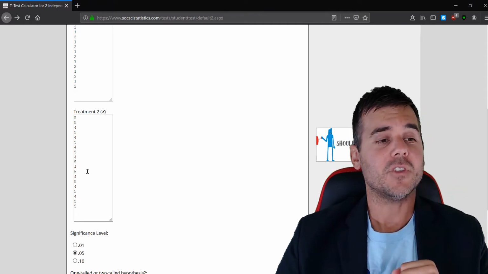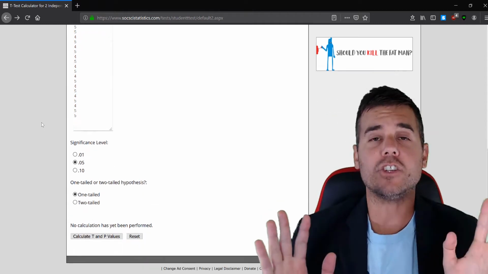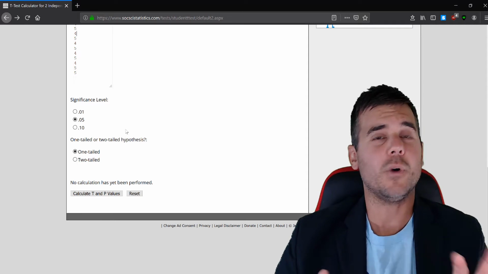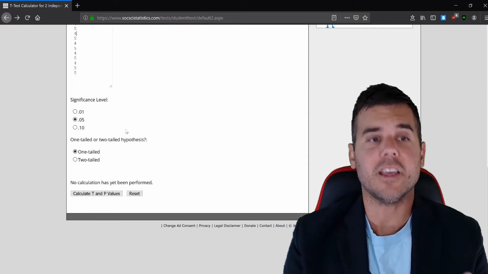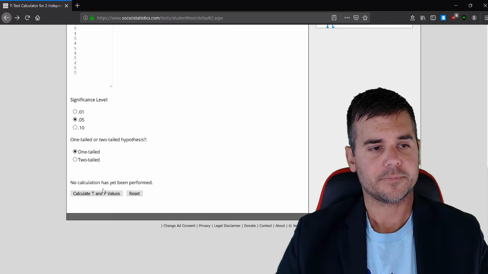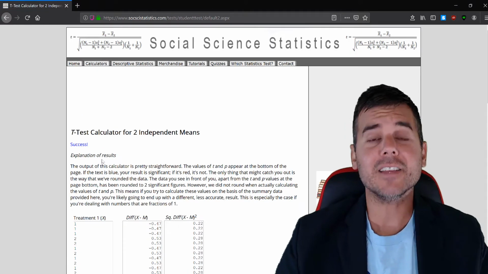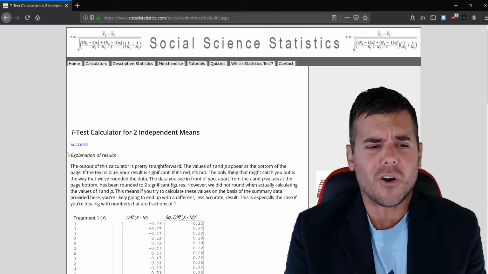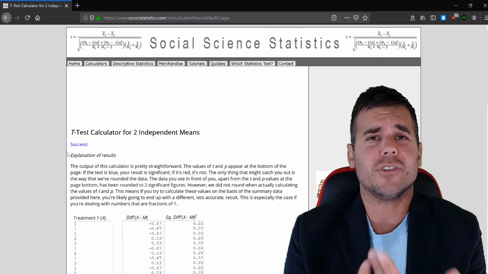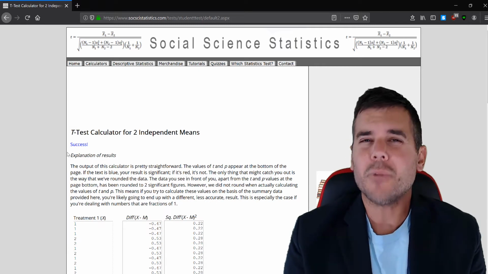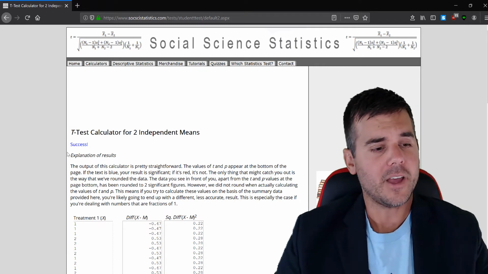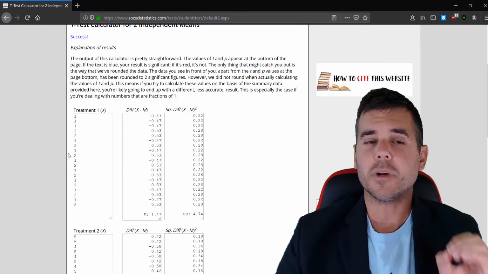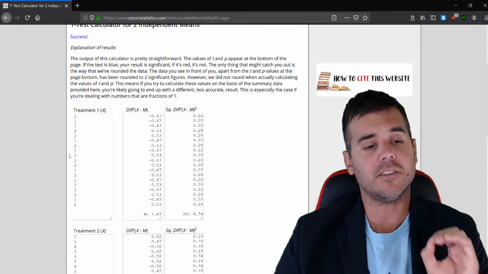All right. So what I'm going to do, I'm not even going to touch anything here. I'm just going to keep my significance level at 0.05. That's the most common. And I'm going to calculate my results. Okay. So when I calculate my results, they're going to show you tons of data. But you're not here for all this. You just want to see, is there a difference and what was the difference, right? That's what most of us want to see. They're going to give us a lot of different kinds of data here, which is really good in some regards, but I'm going to show you just some of the key things that you want to look out for.